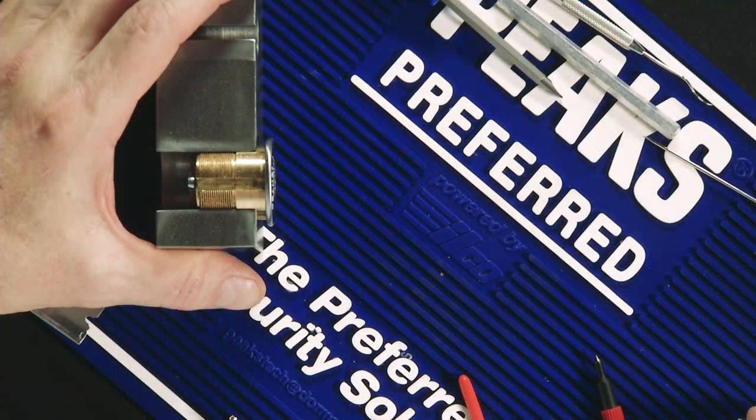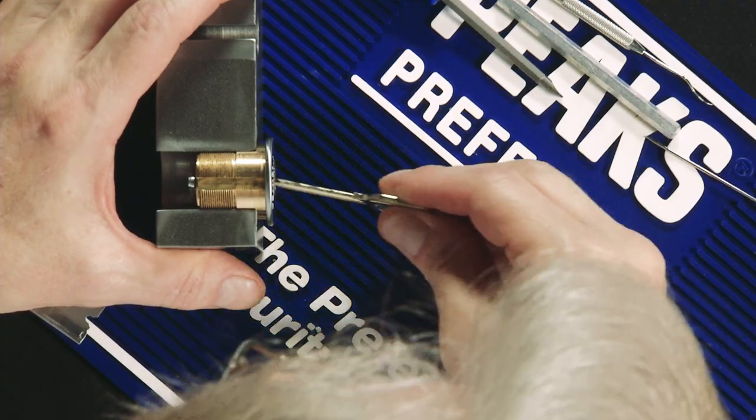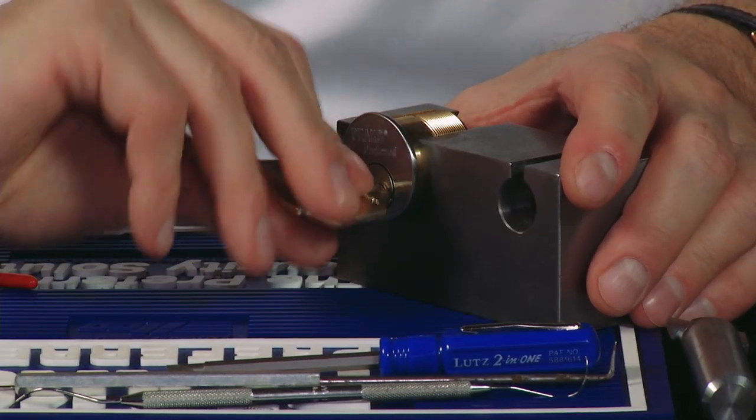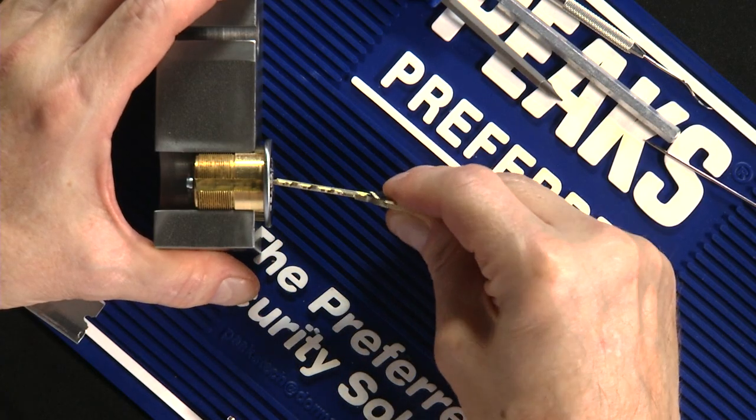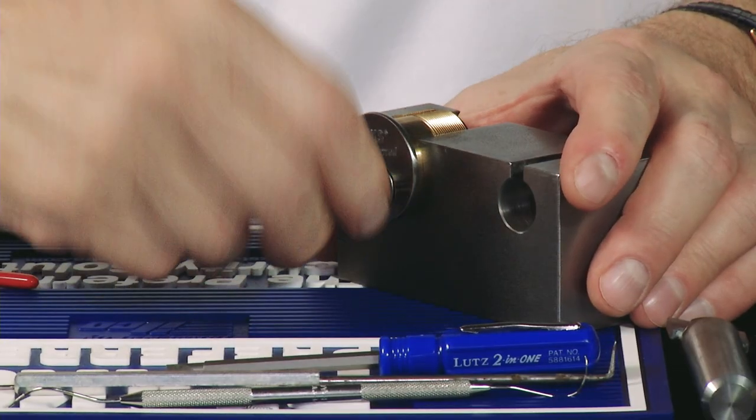Let's do one final test now that we've sealed the cylinder. Change key works beautifully. Let's get the master key. Beautiful. So, we have successfully combinated and tested a new generation Cobb & Peake's preferred mortise cylinder.